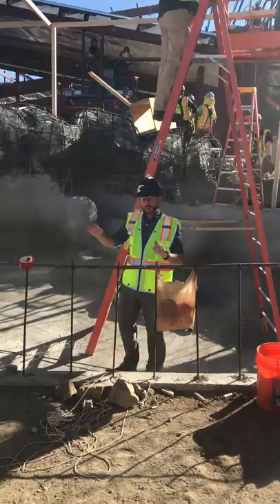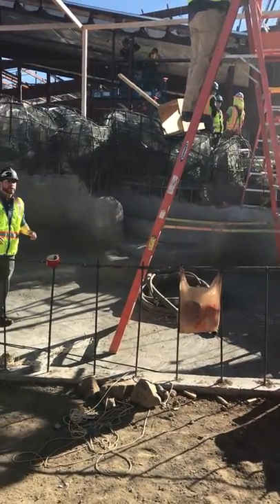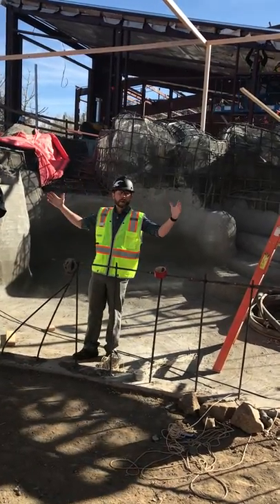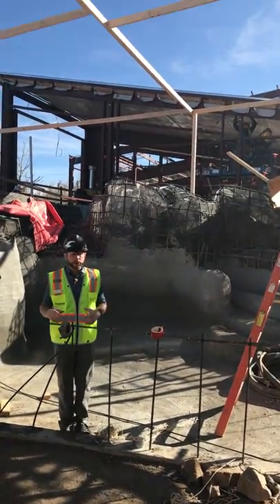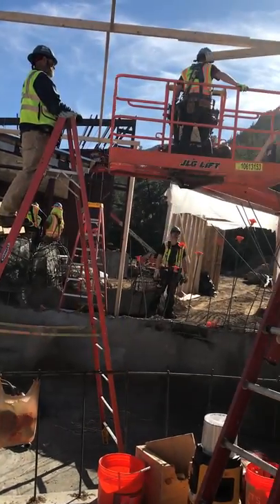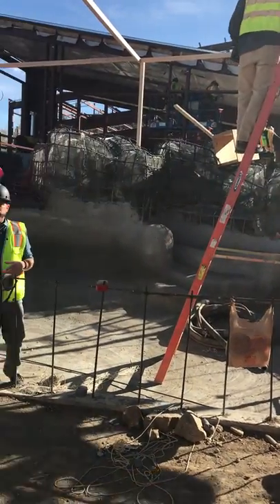It's windy here as you can tell, and that makes a construction site really interesting. Earlier this week this was in a giant bubble, and the wind coming off the mountains ripped that bubble off. So now we're building a permanent structure so that we can do concrete construction in the winter — this space would normally be heated.